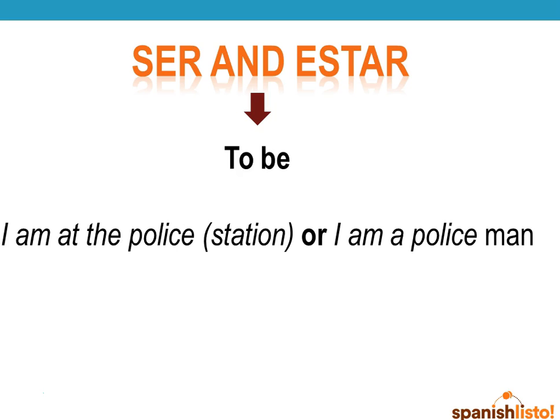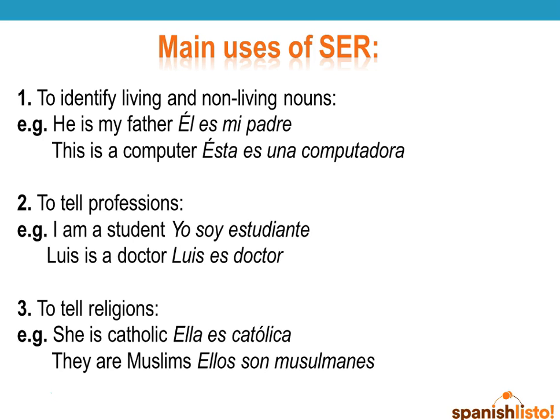For instance, if you really think about it, when you say I'm at the police station, you're talking about the place where you are. And that use of the verb to be is a bit different when you say I'm a policeman, something that you are. So that is the main difference between ser and estar in Spanish. Let us focus on the verb ser first.